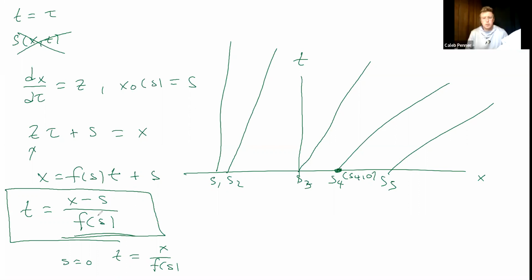And then the slope of it is given by 1/F(S). The graph you drew would be applicable to the first bit, 1+tanh, because that's always increasing as x increases. So then the slope bends down. And then the other case would flip: you'd have the lowest here, and then they'd start jumping up. It's a problem if they're steepening, because if this one's shallower than this one, they're going to intersect. If they fan out, that's fine. In this case, you're not going to get any shocks or anything, right?